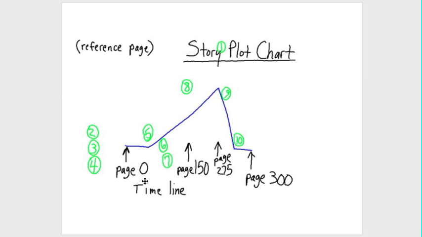So if you consider that this is a 300-page story book, a chapter book like a Percy Jackson or Harry Potter or Fablehaven, if this is page 0 and this is the middle of the book, page 150, and this is the end of the book, page 300, the climax would normally happen somewhere around page 275 or even later. This part here needs to be a short part of wrapping things up and seeing how the story is resolved.